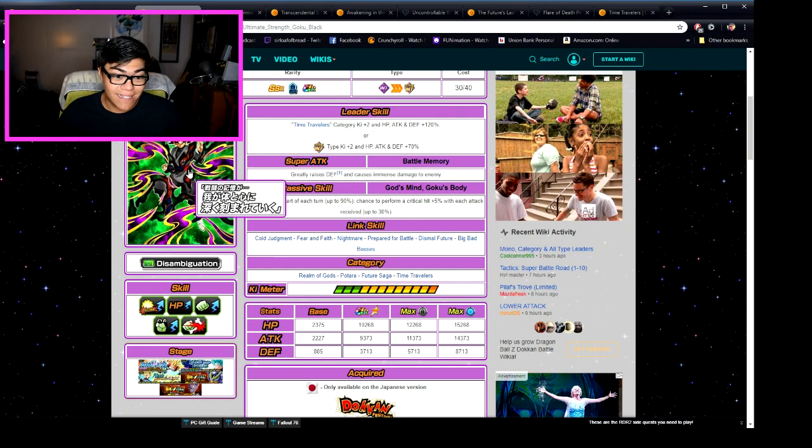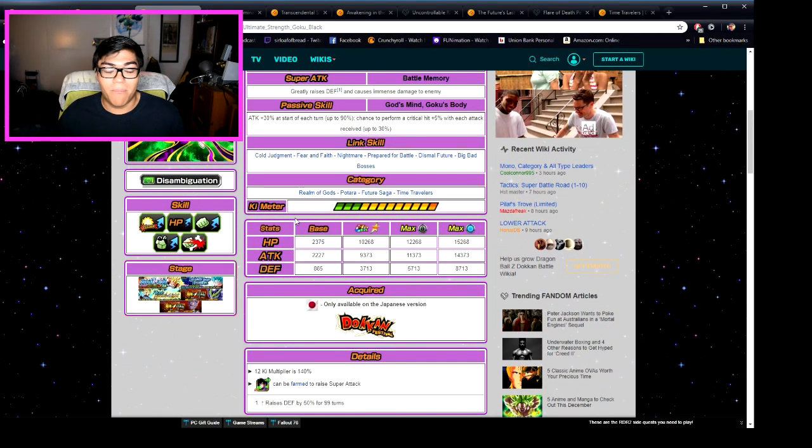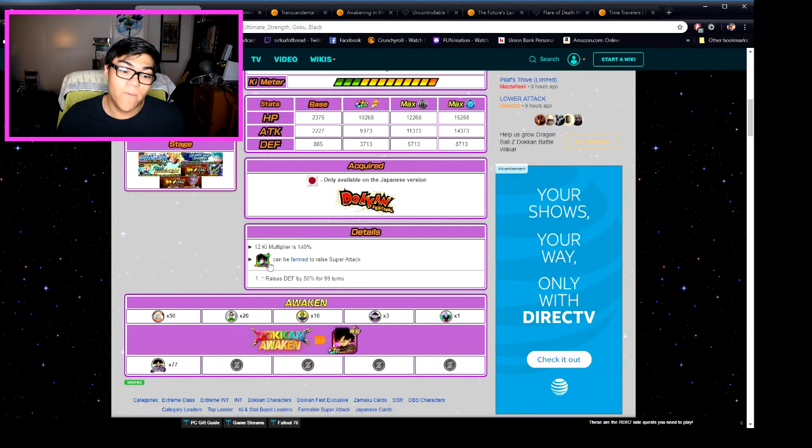If you run him with the Merge Zamasu and regular STR Goku Black, and also this AGL Goku Black, that thing is gonna be crazy. They're gonna be hitting hard. And obviously his three categories are gonna be the Realm of Gods, Future Saga, and also the Time Travelers category.